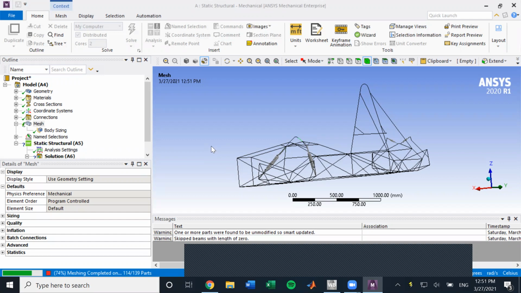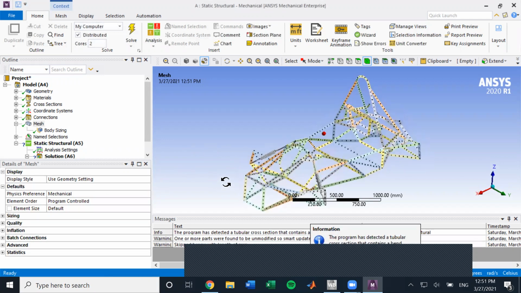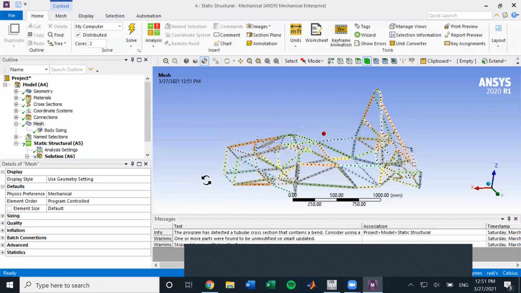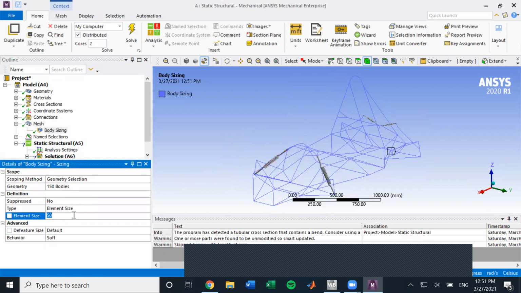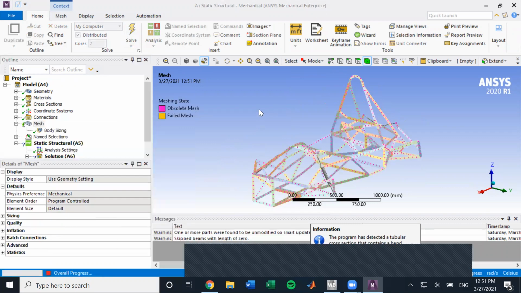Actually, it could be quite fine relatively, because it's taking a while. We'll see. Yeah, that's pretty coarse actually. We could make it a little more coarse just to do some quick sims. I think I'm going to do that. Make it 75. Generate the mesh.